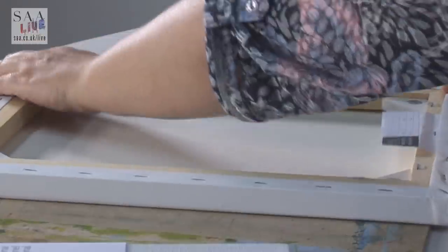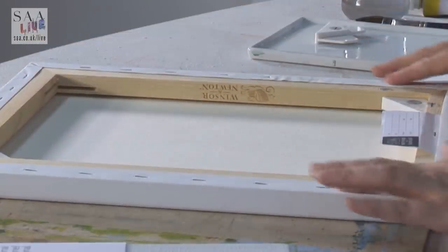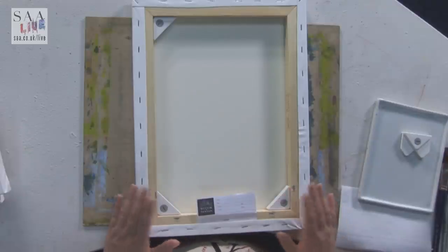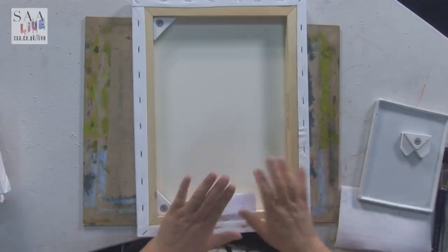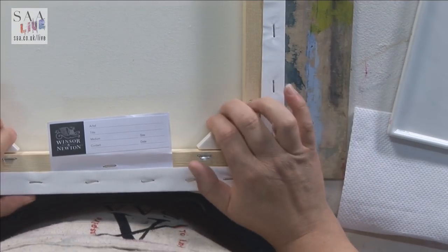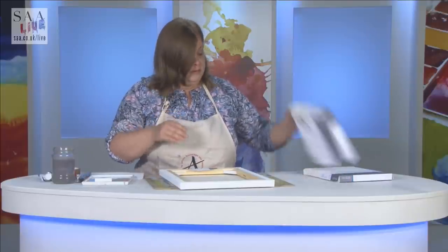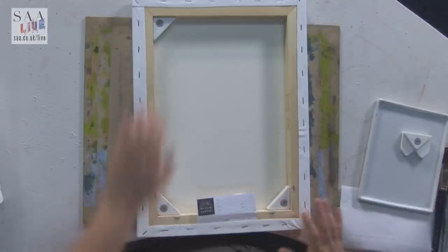Turning it over, you can see with the professional smooth range stapled on the back, they have what are called pro stretchers. A lot of canvases will come with little wooden stretchers which you need to knock in, because when you're painting a canvas and keep adding to it, especially at this size, it tends to lose a bit of tension and gets a little saggy. You put those in at the end of your painting to stretch the frame and add tension. You won't see them in the smaller ranges — they don't need them — but around this size you start to get these pro stretchers.